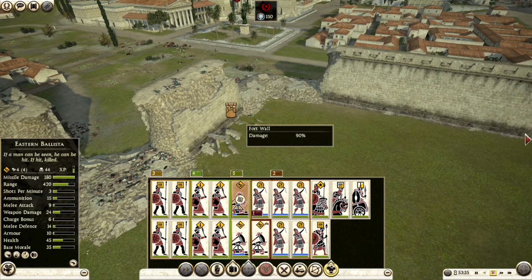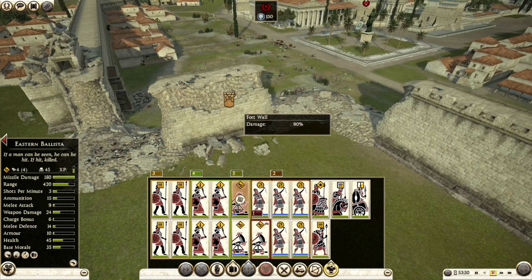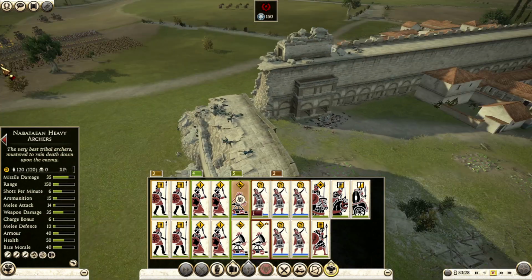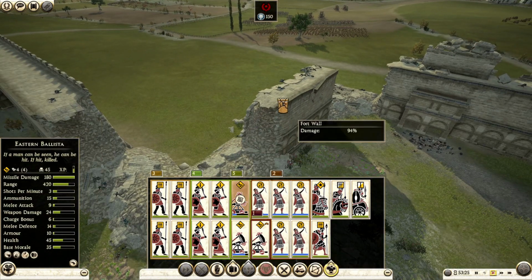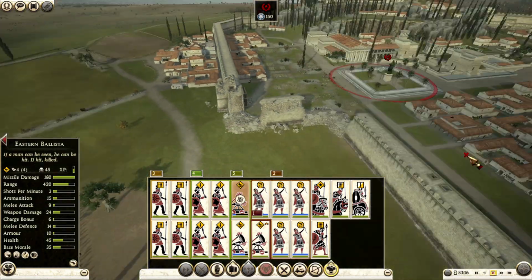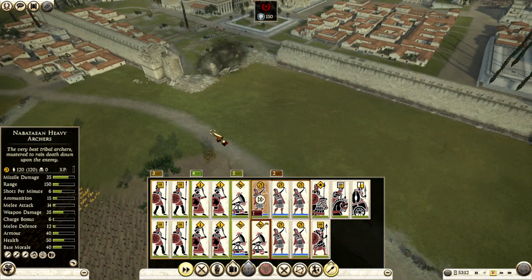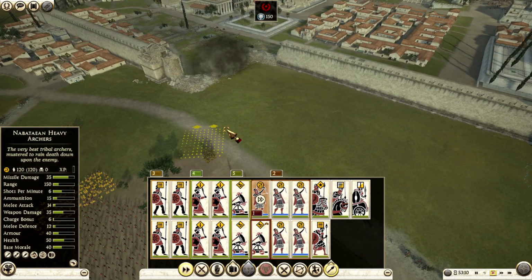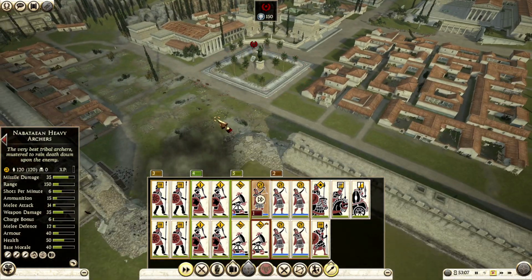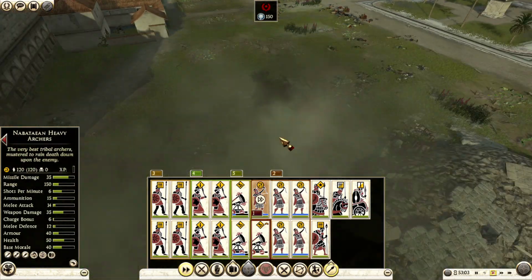This wall looks so tough. Come on, it's a wall. We're wasting so much ammunition on this wall. Anyway, okay, good. Now, let's bring this here. Let's see. We killed a lot of them here. That's good.